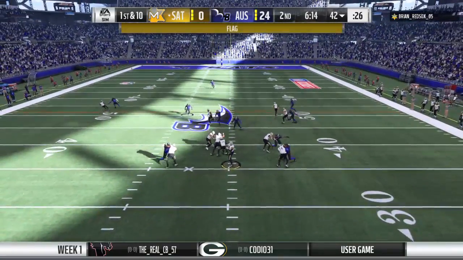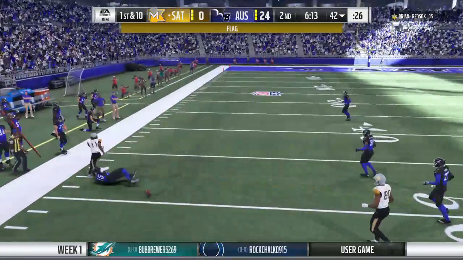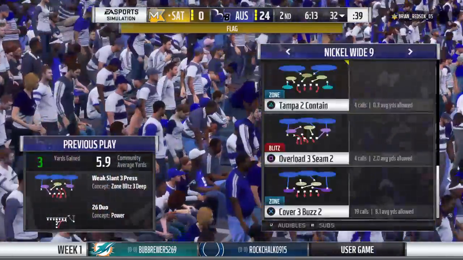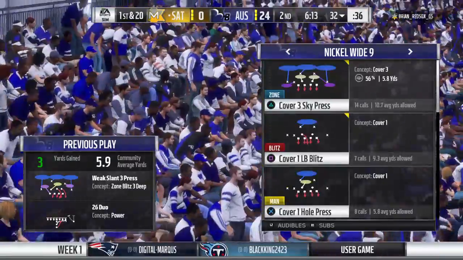Now on 1st down, he'll drop to throw it. Incomplete, but a penalty flag is down in the backfield. Let's get the call. So that one a hold, right guard.